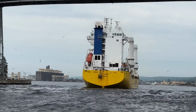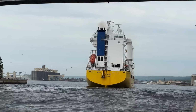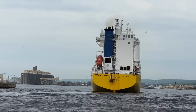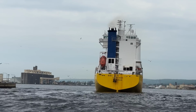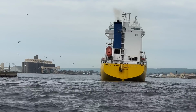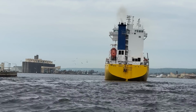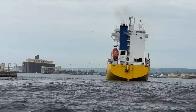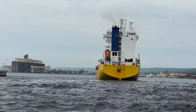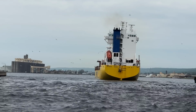Giant cranes. The superstructure was massive as well. In person, very impressive. Hopefully the video captures that as well. But again, a really cool name, Happy River. Very positive sounding name. I mean, right when you think about it. Yellow color scheme. This vessel really stands out in the crowd, no doubt about it. And then those two cranes that are on the deck as well. We'll watch a little more of this pivot here.